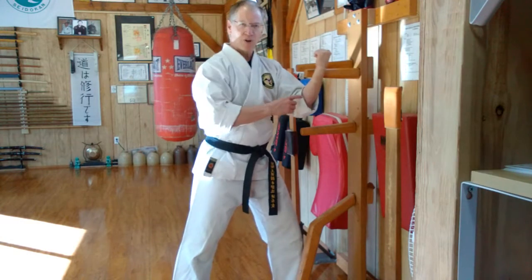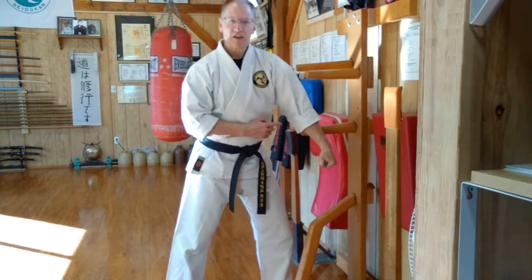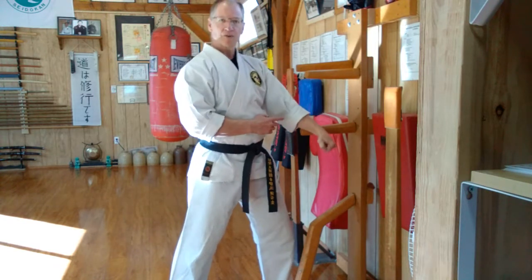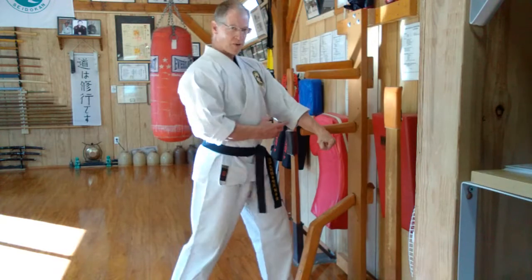And then just pull and press and just hold, press, maybe even rub a little bit for 10, 15 seconds and just work on pushing with the hip.